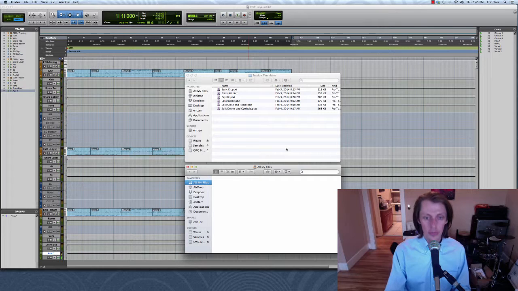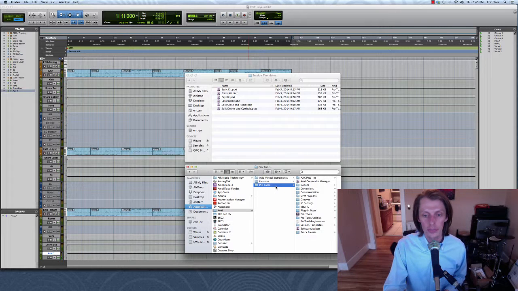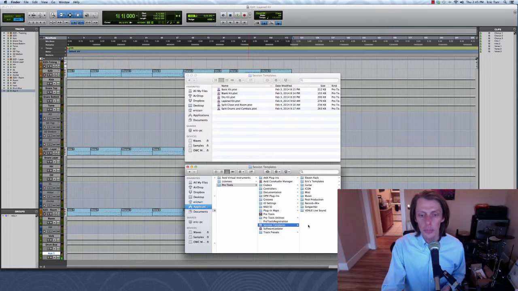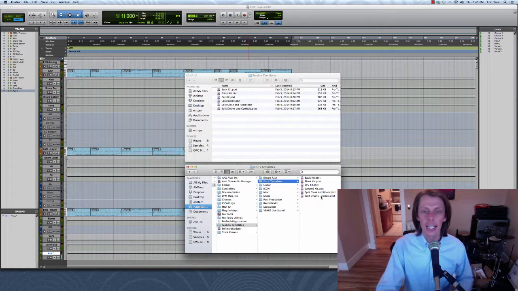You need to create a new Finder window here, go into your applications, find Avid for Pro Tools. Then you have a folder down here called Session Templates. Open this one up. I've got a folder in here called Eric's Templates. These are my user templates that I use on my own. All you have to do is copy these PTX files over to your templates. Next time you go to open up a new Pro Tools session, it'll ask you, do you want to open it from a session? And you say yes, and just find one of these PTX sessions, whichever one you want to use.